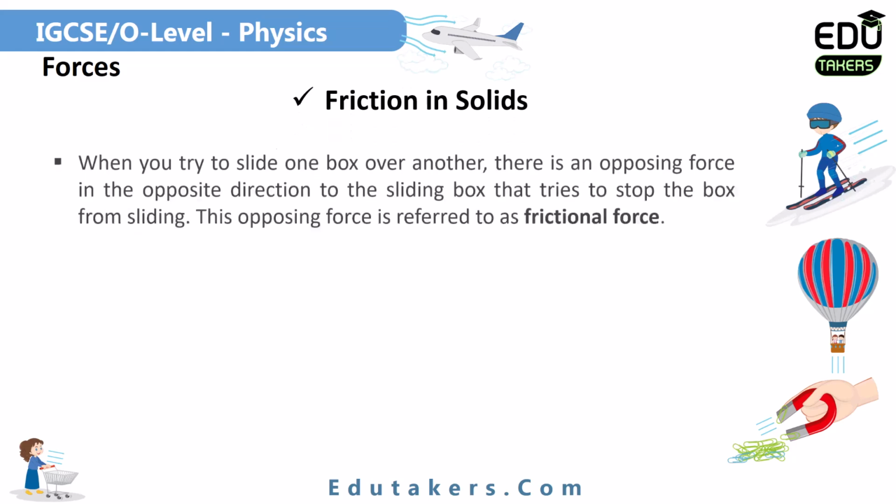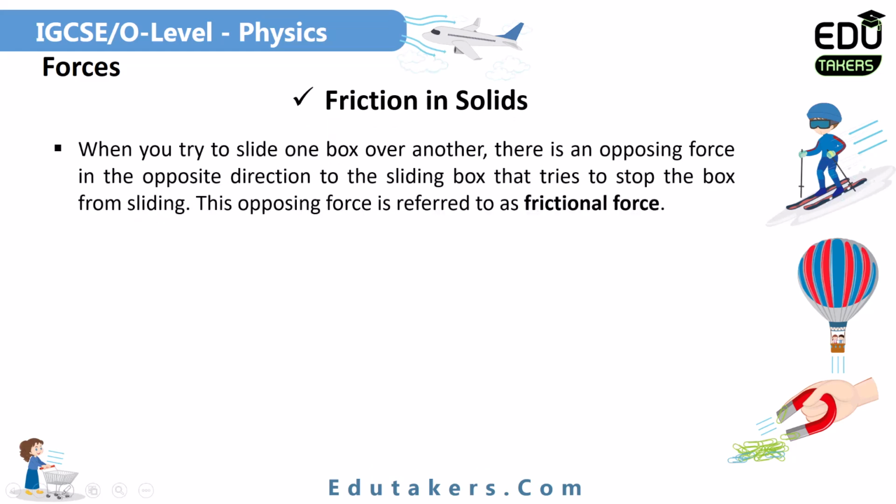Friction in the solid. So what is the friction in the solid? Again, I consider there are two blocks. Both of these blocks are in contact, but here I make a very small separation between both of these. I name these blocks 1 and 2. Now I suppose that I want to slide block 1 over the second one. Then what will happen? I have to apply a force here. I suppose that I apply the force towards the right. Then the situation looks like that.